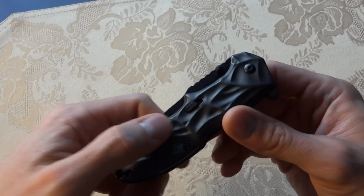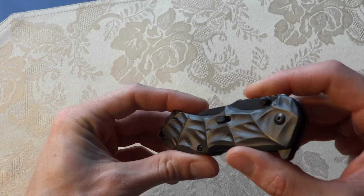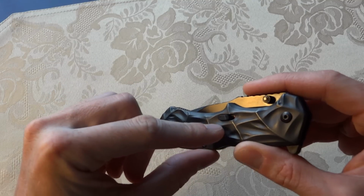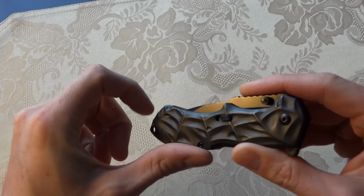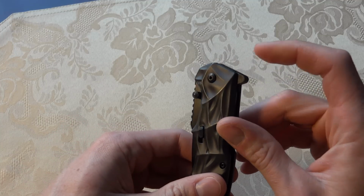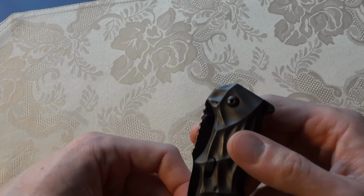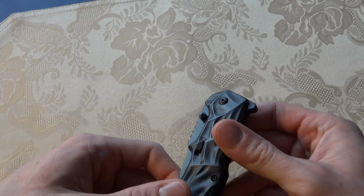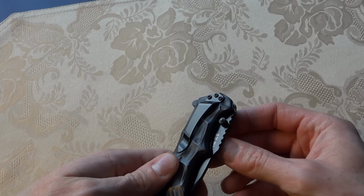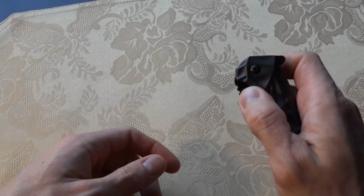It has a safety on it, which is this switch right here. And inside, which you're not going to be able to see because you can kind of see it there, there's a red dot. So that would be safe. Now when you're in safe mode, it has two ways to open it here. You have the flipper or you have the thumb stud. And just so you know, the thumb studs are ambidextrous, you have them on both sides. Okay, so when it's on safe, you can't do either. You know, you're stuck, it's not going to open.